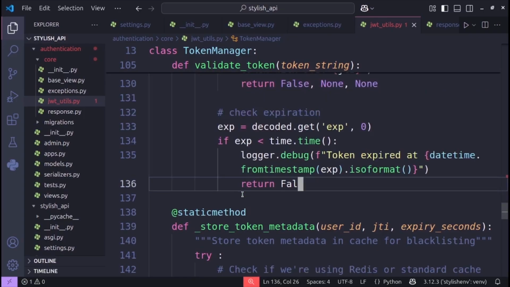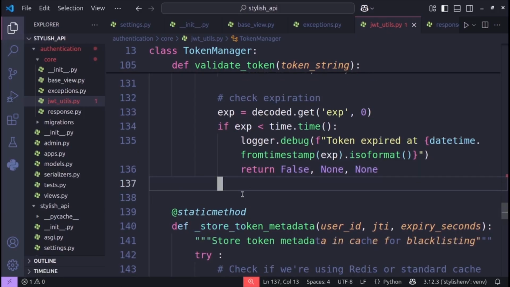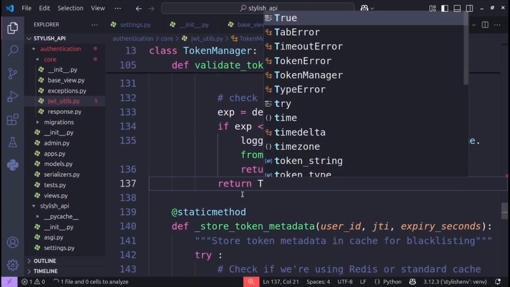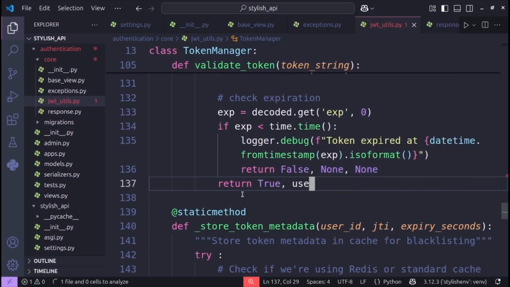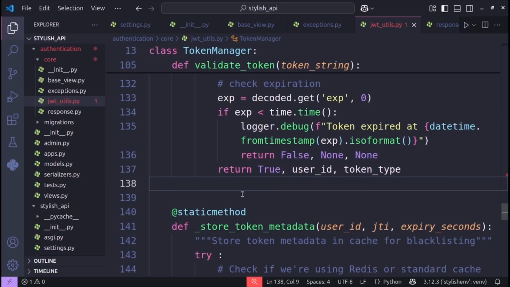If it has expired, we're gonna return false, none. Then if it passes the above, we're gonna return true, then user ID, token type. We return it if it passes the above validation.